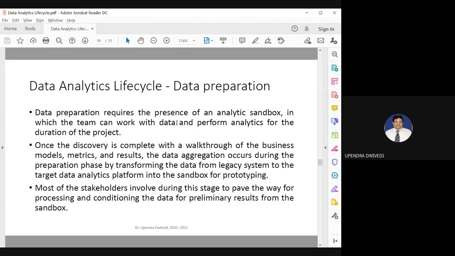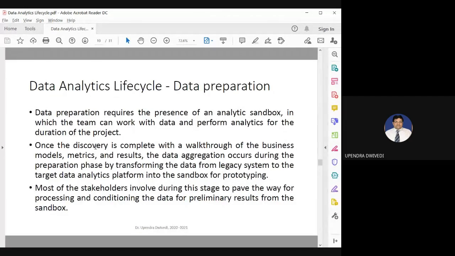So the data analytics team requires that this data be processed for the further analytics approaches. Once the discovery is complete with a walkthrough of the business model, metrics, and results, data aggregation occurs during the preparation phase by transferring the data from legacy systems to the target data analytics platform.